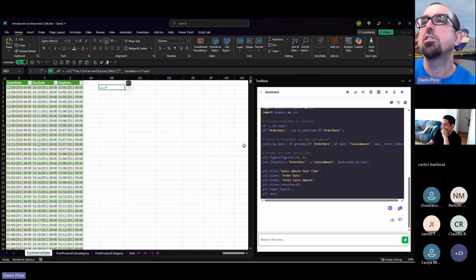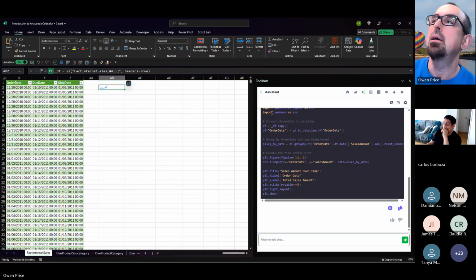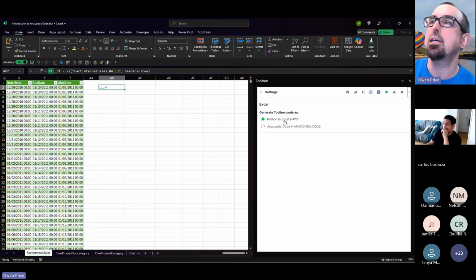So thus far, Assistant has been creating code with the equals py function. We can change it to create code using Anaconda Code, which is to say to not use Python and Excel. And we can do that by going to the settings in the toolbox, changing this to this setting.